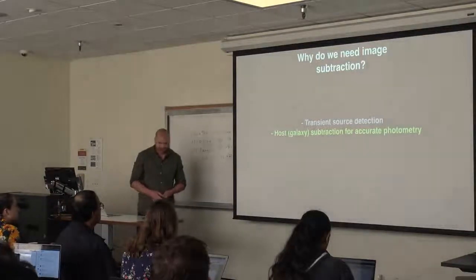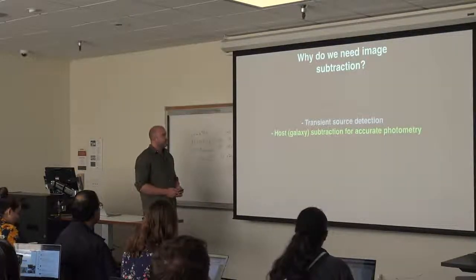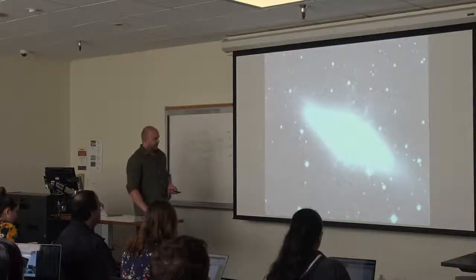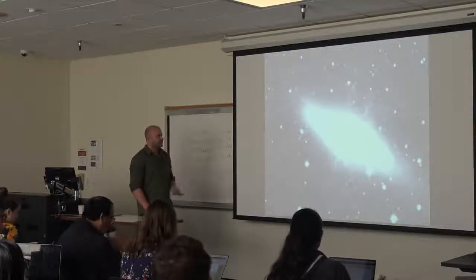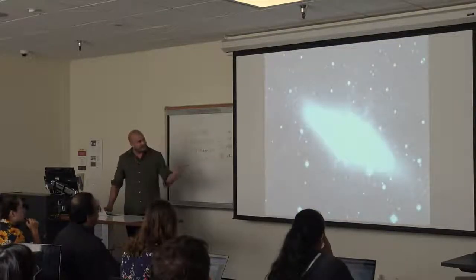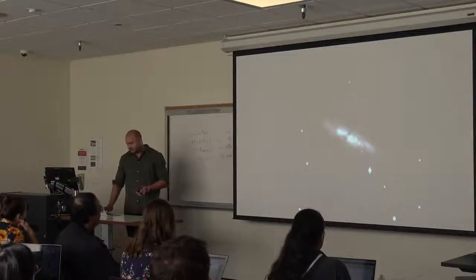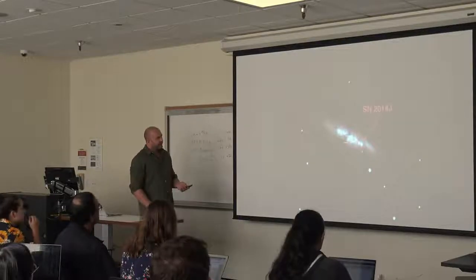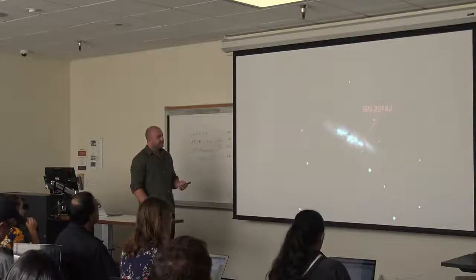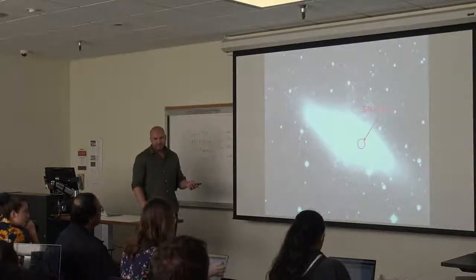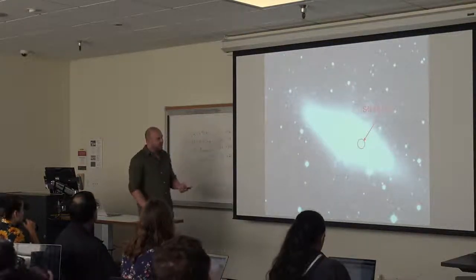But it's not the only thing you can do with this. I have one more nice example as to why it's very important. This is a galaxy that hosted Supernova 2014J. You can see it's a very nearby galaxy. It has lots of flux. This is just adjusting the scaling. Here is where this supernova happened. It should be pretty clear that the galaxy and the supernova are kind of similar in brightness. This is how it looks with just the default scaling. If you would try the aperture photometry you learned yesterday, it's not going to work for you.